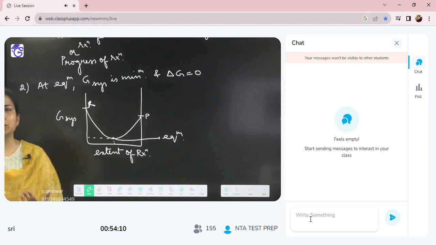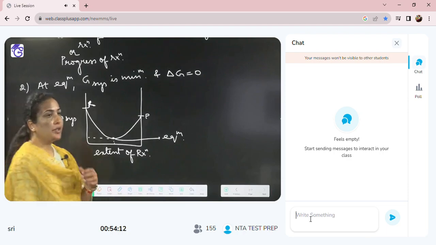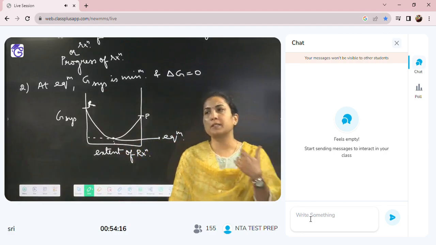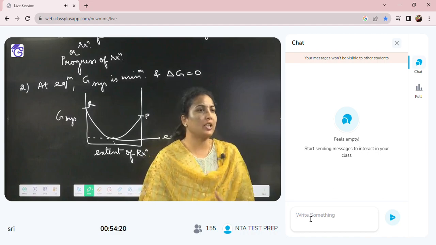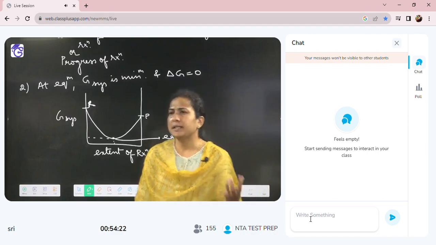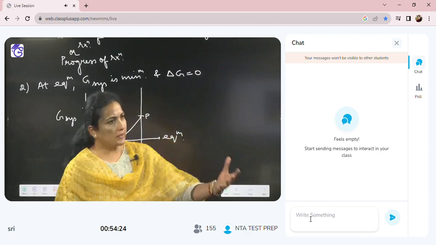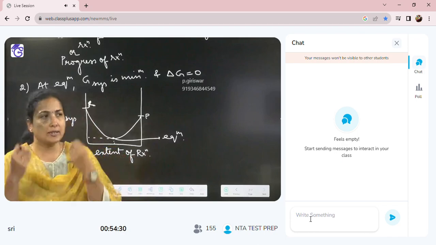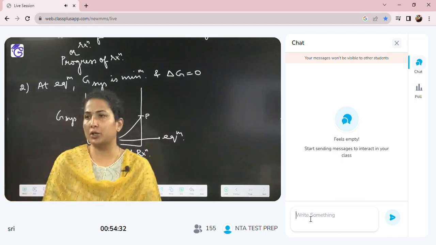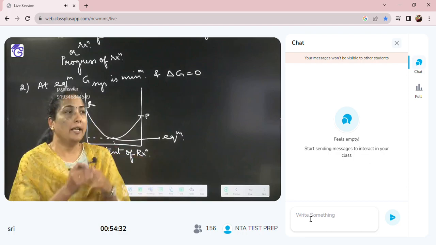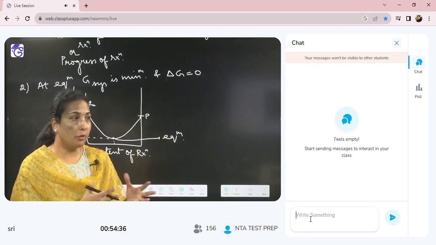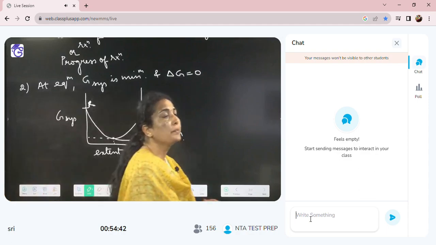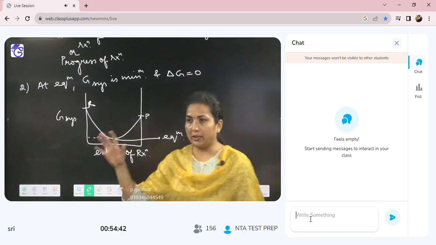Now what is the significance of this curve here? You might have heard that for many reactions, maybe after 20% conversion of the reactant into product, the reaction does not happen further. Similarly, for some reactions it could be 40% conversion. After that, it is not getting converted into product, even though we still have reactant and product in the same reaction vessel. For some it could be 50%, 55%, 60%, 70%, 90%, 99%. So it could vary from reaction to reaction.